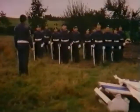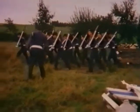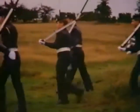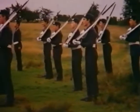To complement their other display activities, the 1855 Squadron have an accomplished precision drill team. Once again, the importance of basic foot training becomes evident, but in this case with the addition of rifle drill. Real Lee Enfield rifles are used, and at £9 each, they're quite a weight for the younger cadets to handle with such dexterity.